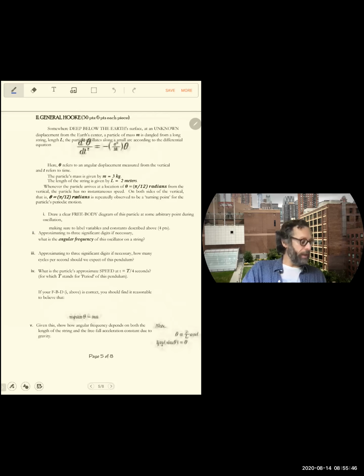Then this next one, and I don't love, there are aspects of this problem that are sort of messy, like the very presentation of it. First, it asks for a clear free body diagram. A lot of people, okay, it asks for a free body diagram. I am totally psyched for any picture that anybody gave me of like, here's the string, I'm labeling it, here's the mass. That's cool. That's as a picture.